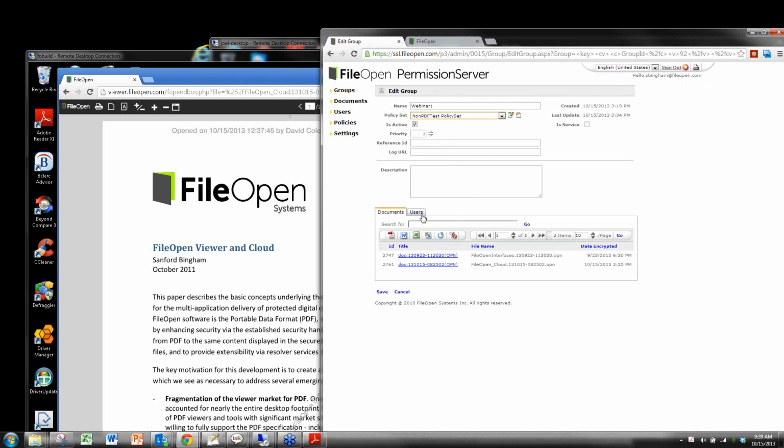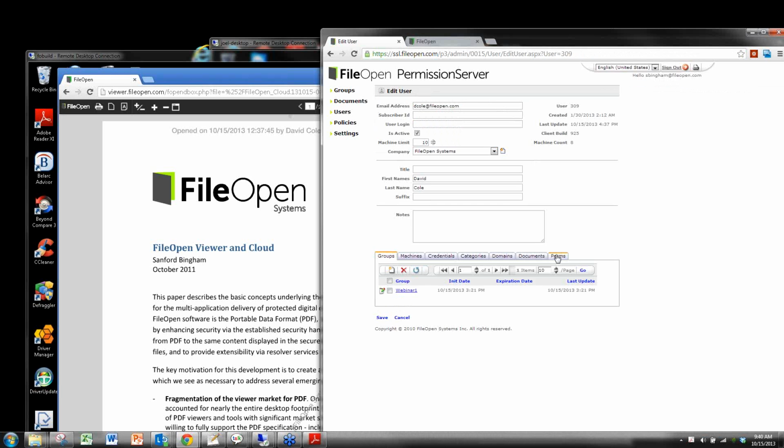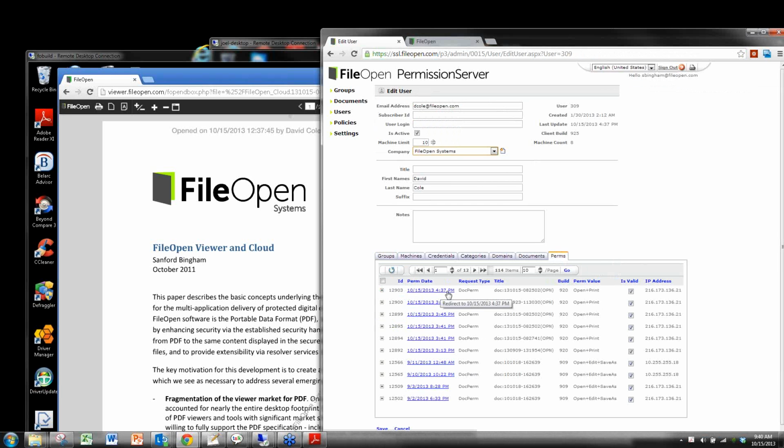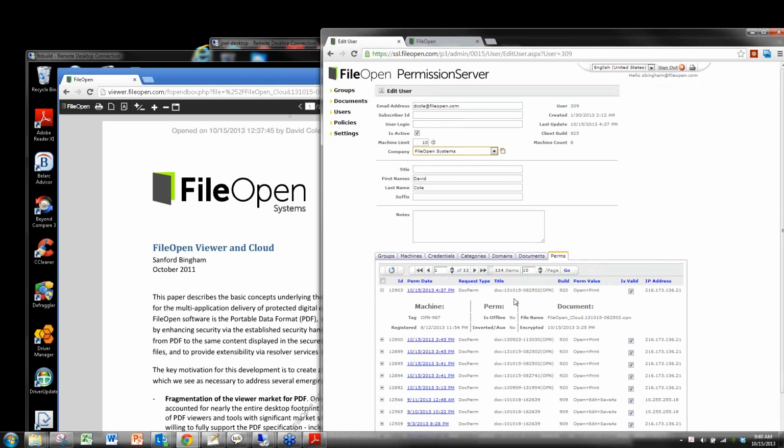So if we want to see which users have opened documents, we can go to Dave Cole here and see what he's done. We see that these are GMT timestamps, but that Dave Cole has opened a document called File Open Cloud 13105, and that's in fact this one here, and he opened it on a specific machine from a particular IP address.